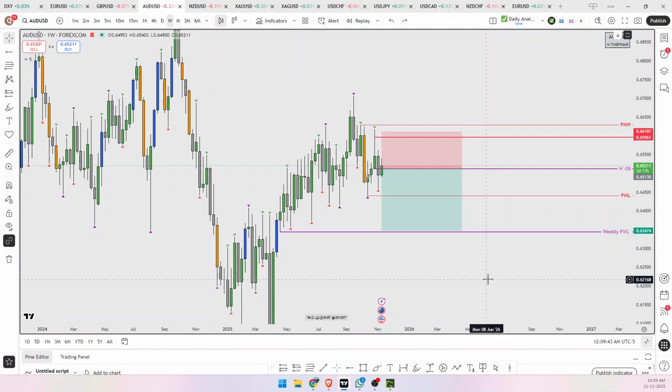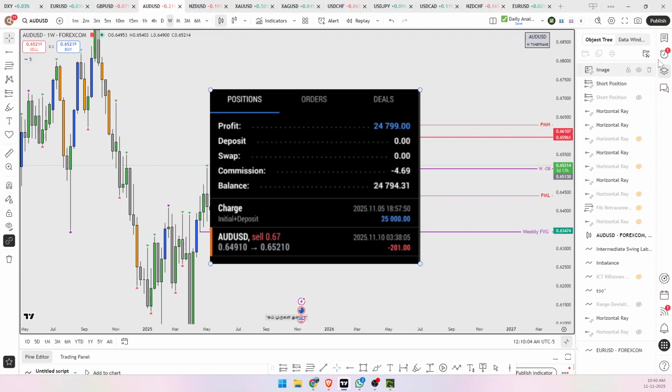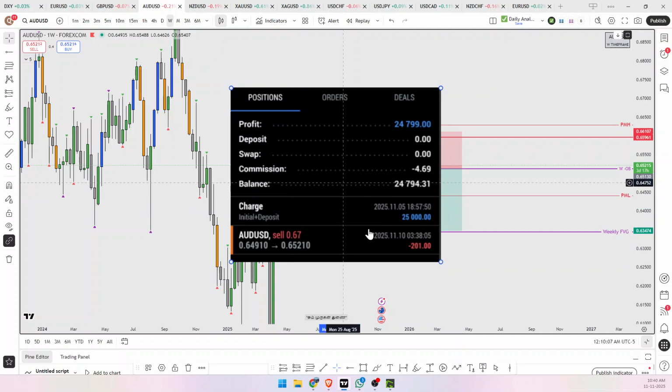To eliminate that issue, we have purchased one 25K account in FundedNext. In FundedNext, we took the swap free option, so that we may not be charged swap charges for holding positions overnight or on weekends. This is the real pay that we took in the FundedNext account. This is the trade which we lost in the daily time frame. We risked around 0.8%, so 0.8% of 25K is $200, plus $5 to $10 allowed for commission and swap.